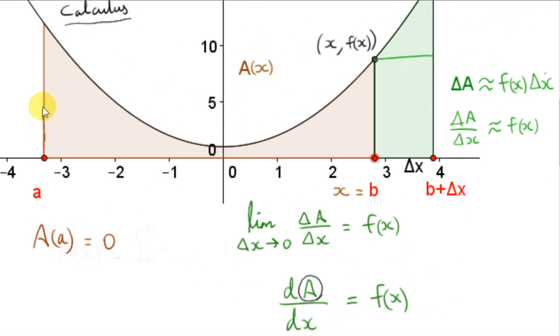So we just have this line here. This line is actually the region under the curve between a and a. So again, this red region stretches from little a up to some value x, but if that value x happens to be little a, then the red region stretches from a to just itself. So the area under the curve is 0. We just have this line, and the area of a line is 0. Now if we set x equal to b, then this red region is called A of b. The area is stretching from the point a up to the point b, so we're setting x equal to b.